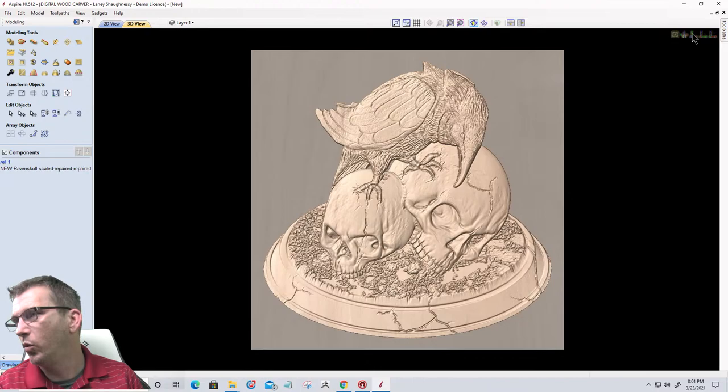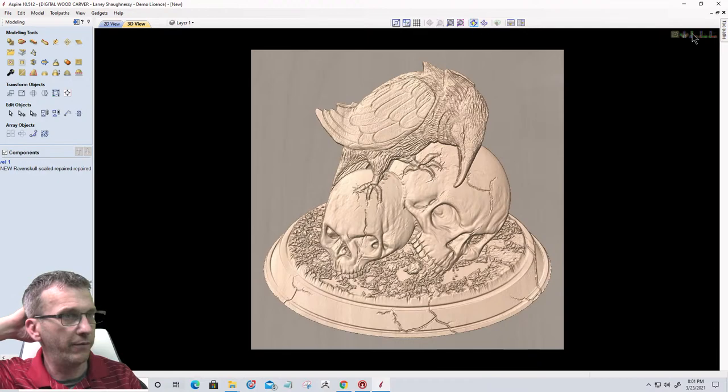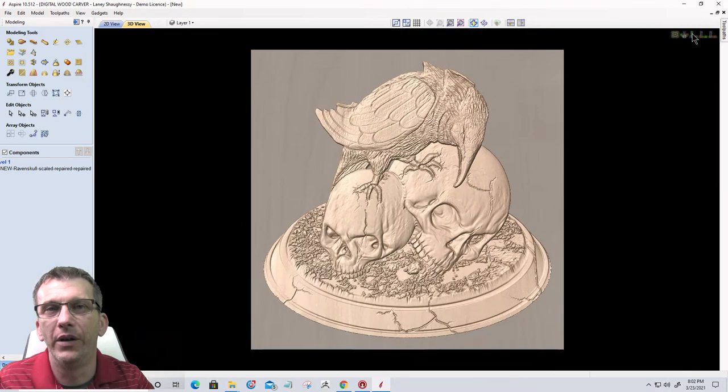Mark Kulig, where did you get that model from? CG Trader. I like CG Trader for models that I'm going to emboss and stuff. But Thingiverse, Turbo Squid, CG Trader, all of these 3D printing model sites are a great place to get models.